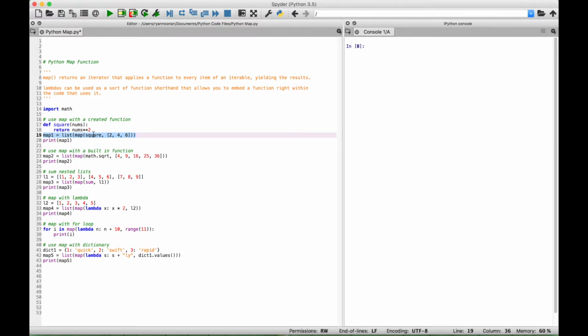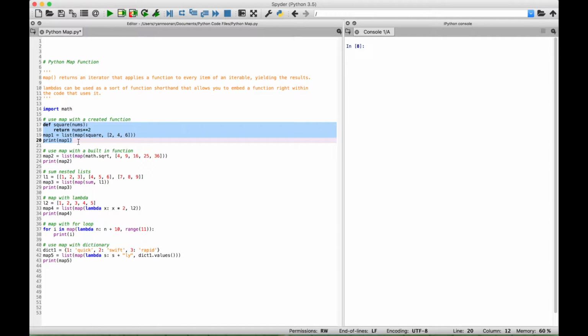And the first argument is the function, and make sure that you leave the parentheses off. So this function here is the same as this function here. Okay? And then the second argument in the map is the data set. And in this case, we just have a list of 2, 4, and 6. So what this is going to do when we use the print to display is, in list form, it's going to map the square function to each element of this list here, 2, 4, and 6, and then it's going to square it, because we use the square function.